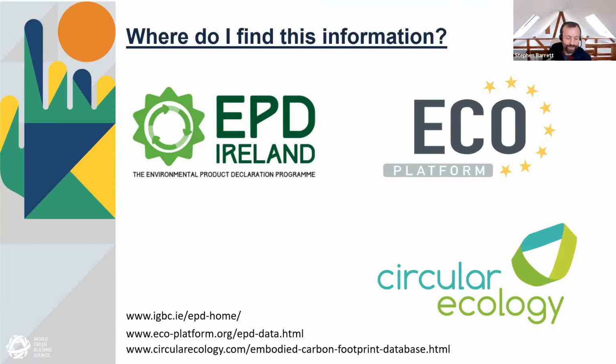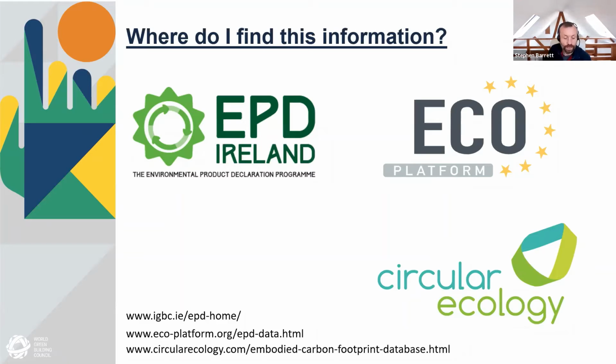But data varies hugely across manufacturers, across regions, and across time. So there are a few things that you need to keep in mind. The best source of data on a building material or product is the EPD, the environmental product declaration. And this is what we would like to see building designers and specifiers demanding from their material suppliers. We want these to become a real differentiator in the marketplace, something that really affects the decision process.